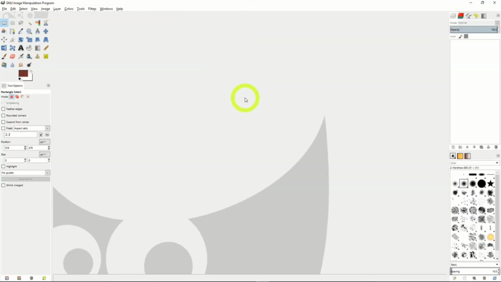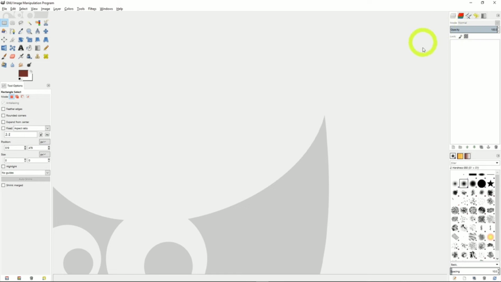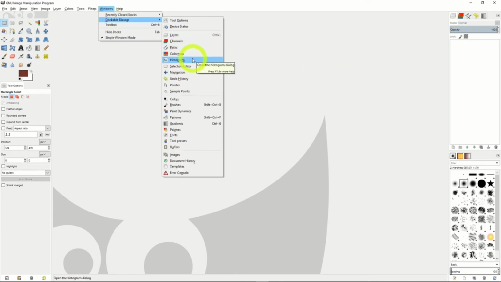Many of the different windows and dialog menus that you'll use will come from the Windows dropdown at the top. For example, if we need to use layers often, which will very much be the case, we go to Windows dropdown, Dockable Dialogs, and we can see the entire list of tools we can use for our setup. Making sure our layers window is open to the right, we can add many other options to our creation suite, such as histogram, gradients, colors, and more.